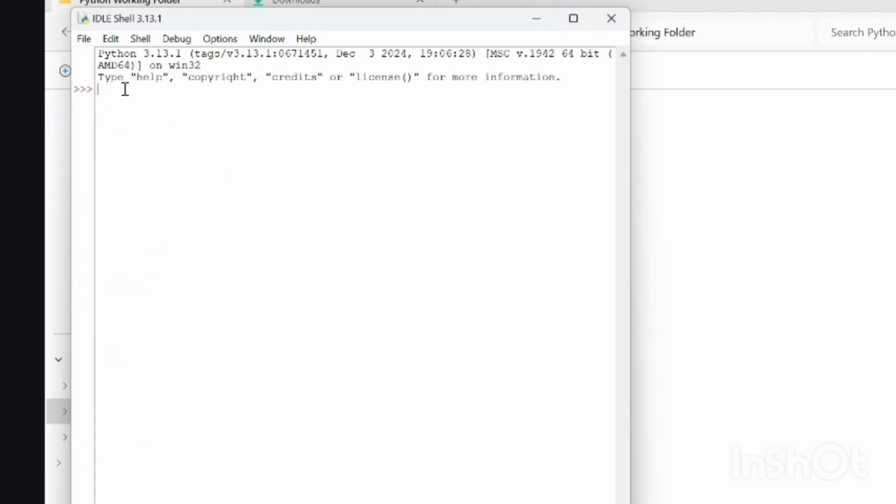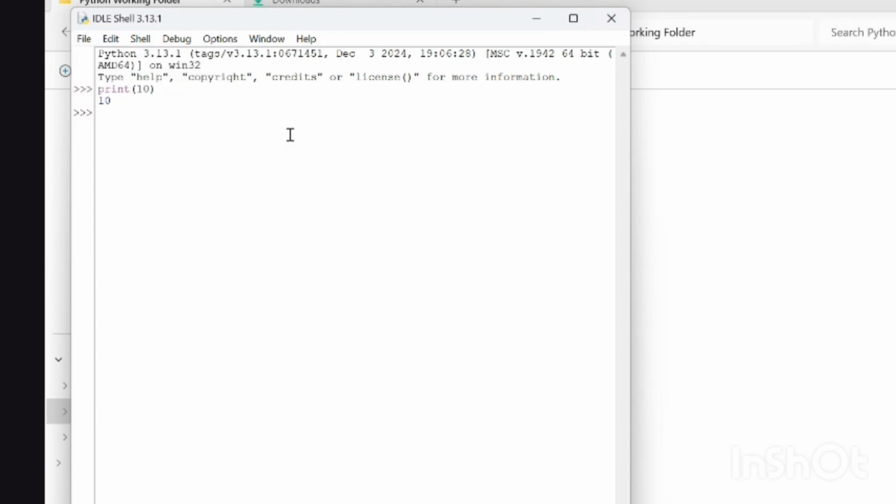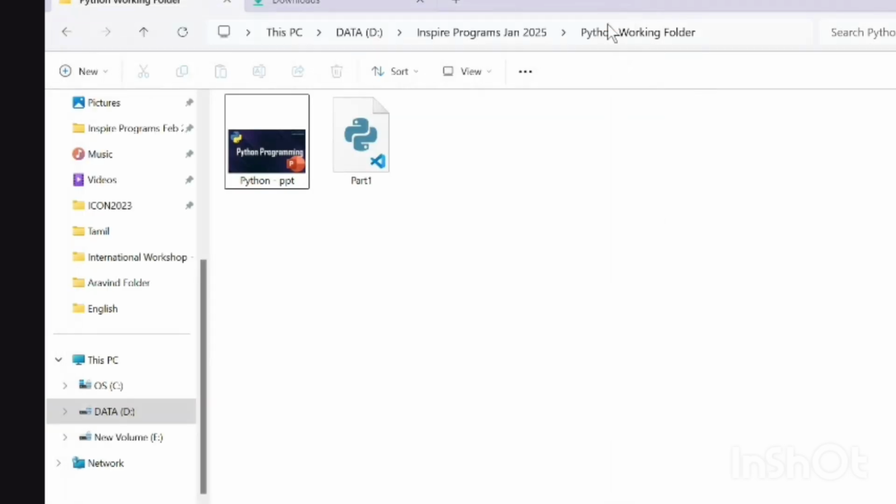Now the setup is done. Now we want to run it to print your name or any numbers. We can see that if you write 10, the result 10 is shown below. If you write 2, 2 is shown. Now go to File and save this in the folder we created. Like this, in Notepad also we can run the program. Next we close it and move to the next part.